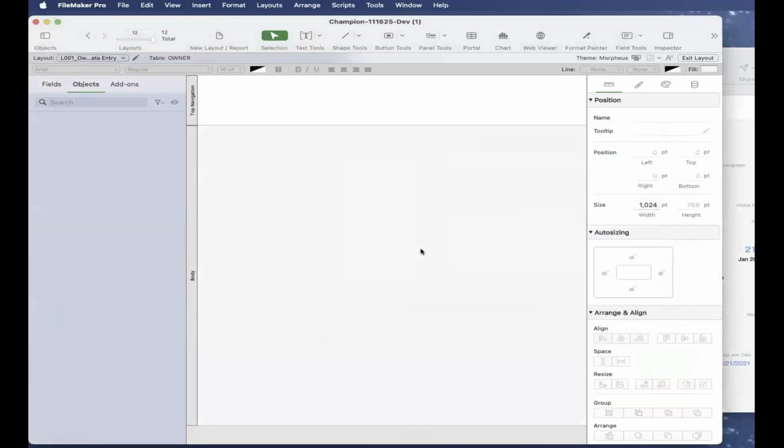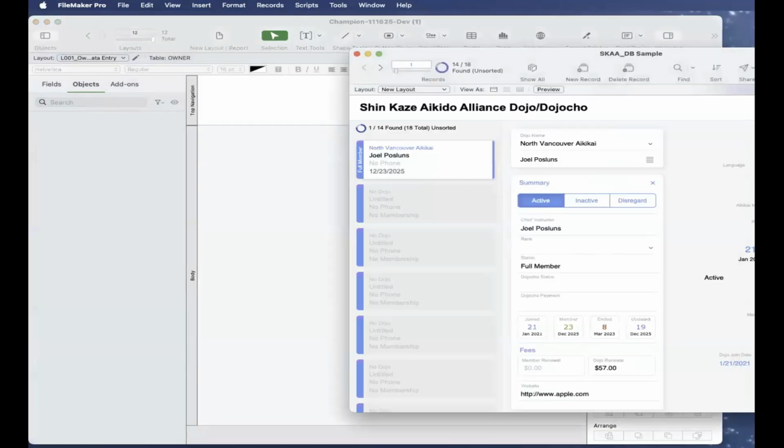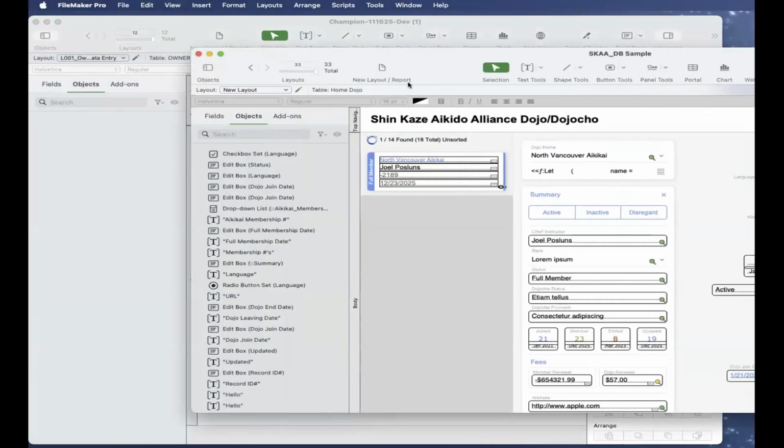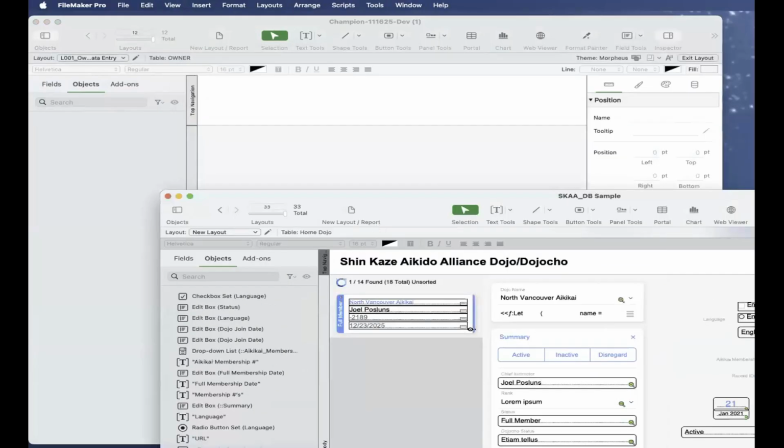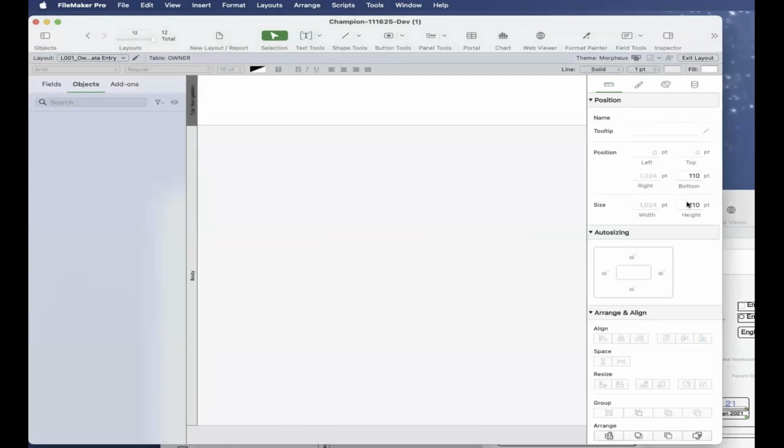Boom. Okay. So here I'm going to mimic this one because we need the top navigation like this. We need this 55. That's enough. I typically do 55, right?